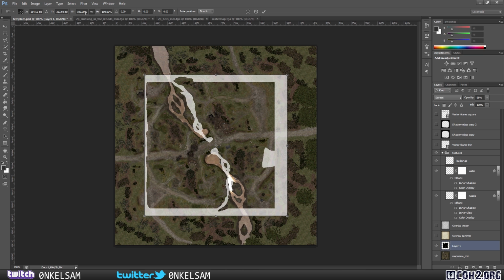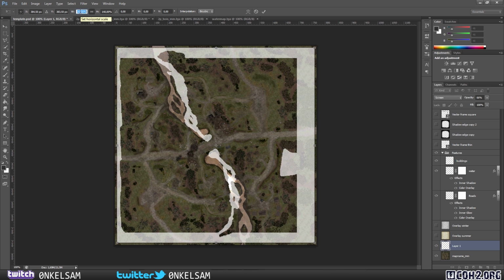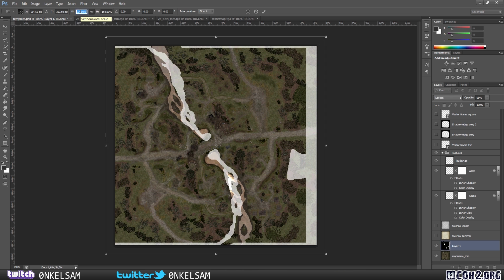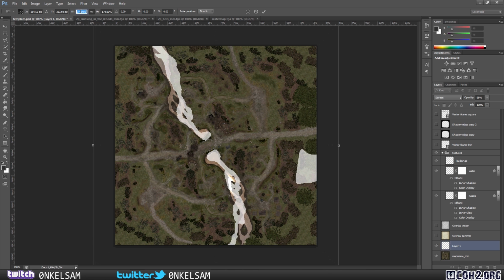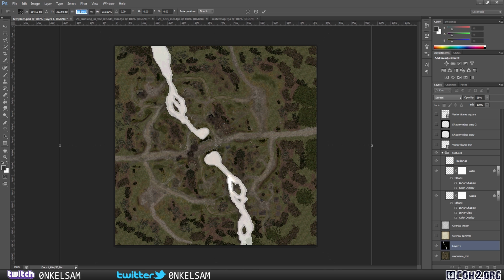Now we can just select the width and increase the size. You see it's uniformly increasing the size with respect to the center. We do this until our white water map layer aligns with the water of our tactical map, which is now the case, and then we accept this transformation.